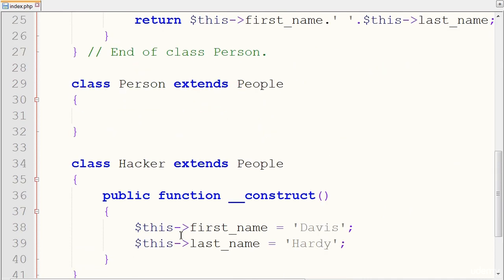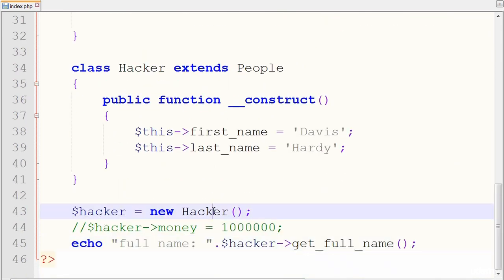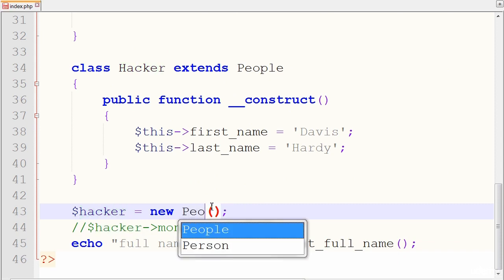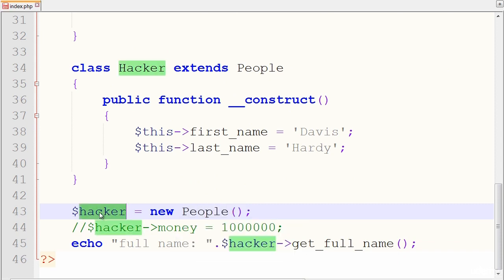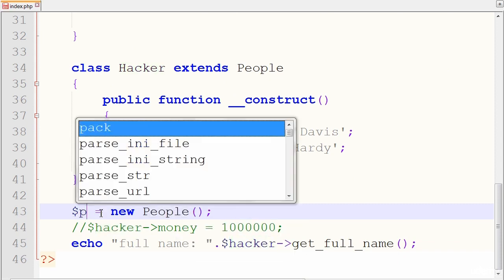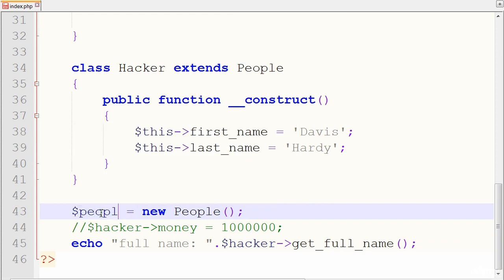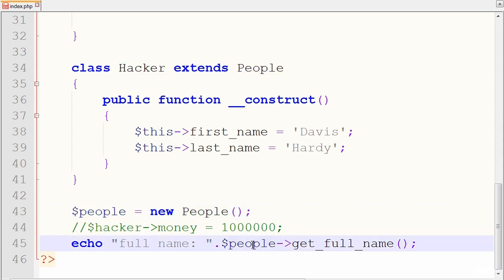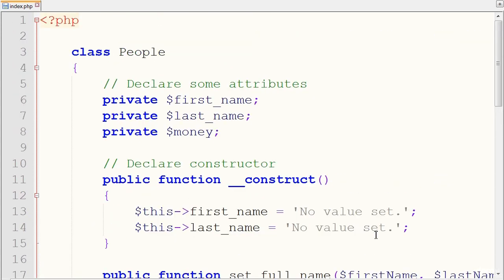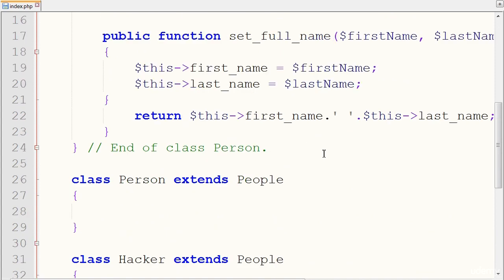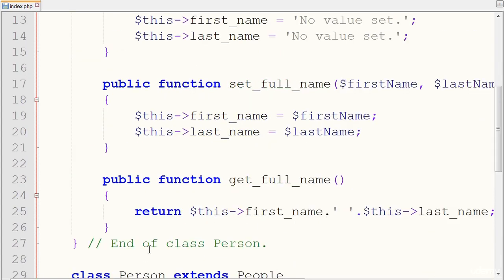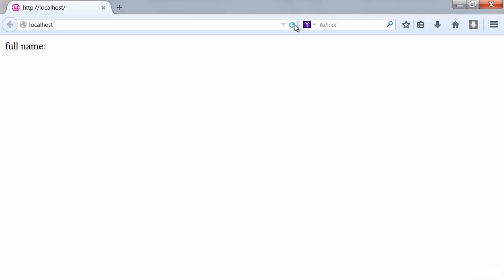So let's say, for example, if I did call that class directly, I'll say people, and I'll just call it people. Let's see what happens. I do that, and we should be able to see the no value set for the constructor of the people class. So I'll go back to my browser, click refresh, and look what we have. No value set at all.